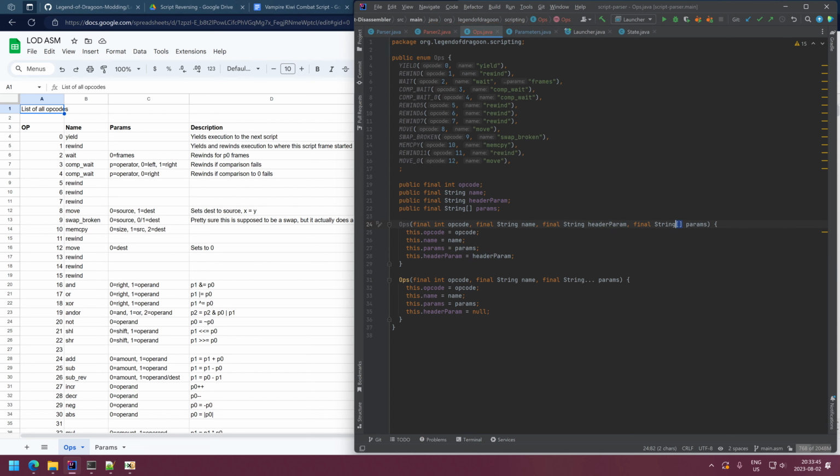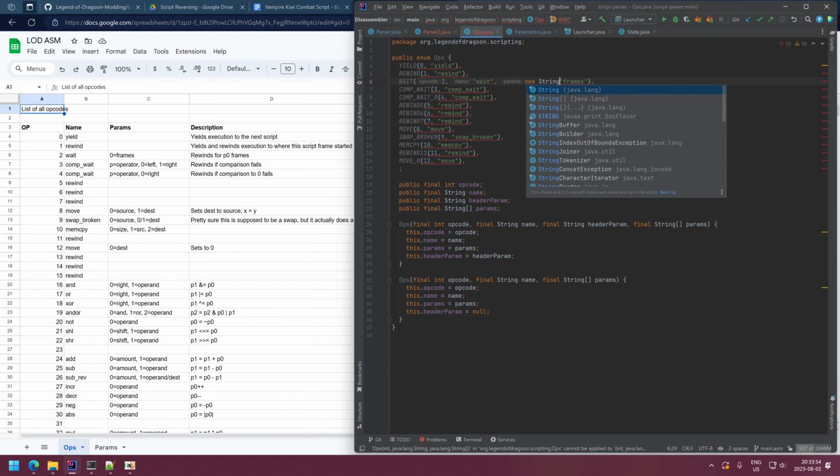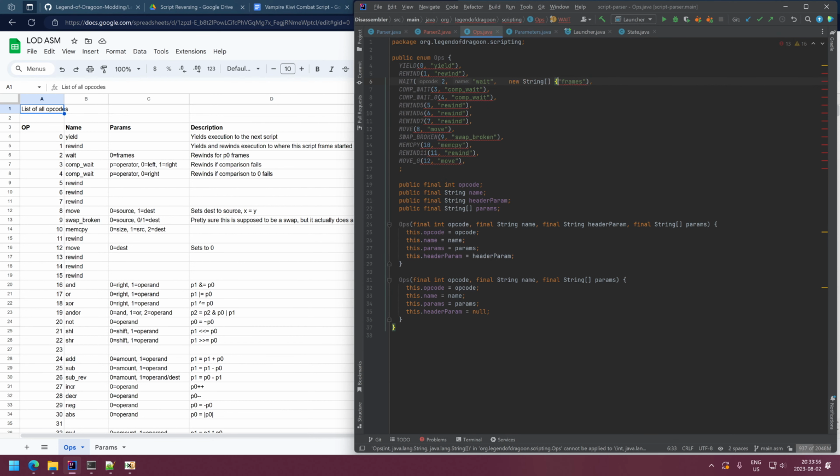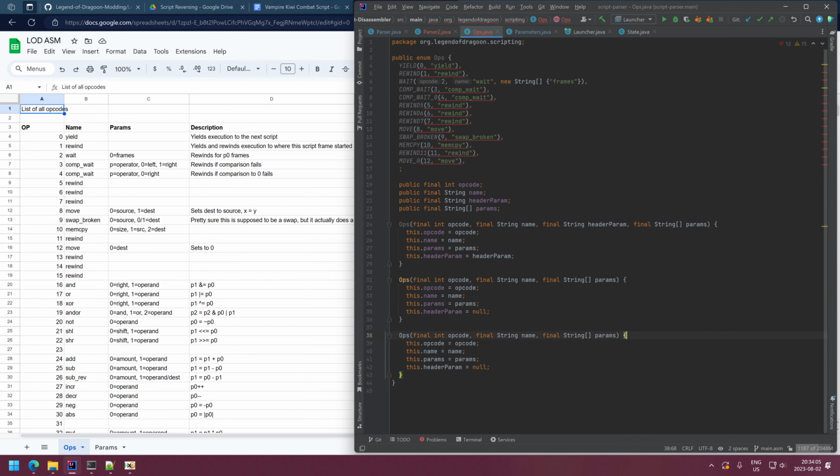Well, I guess we do need to just do a string array. Comp weight uses both.